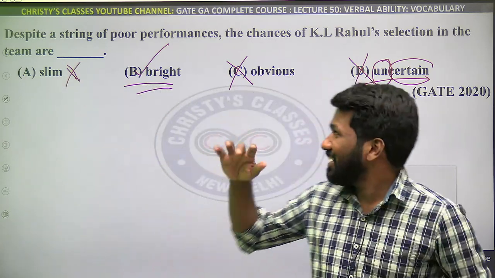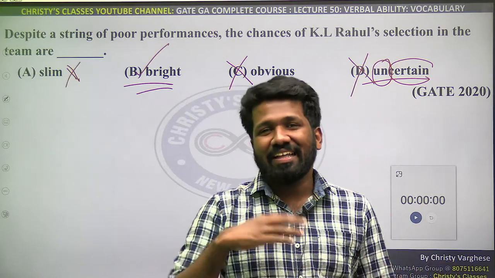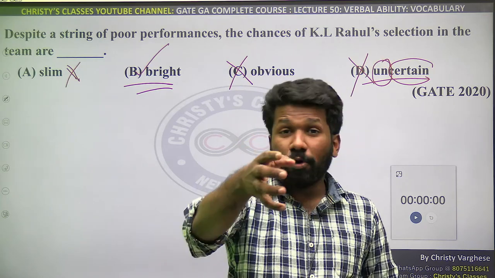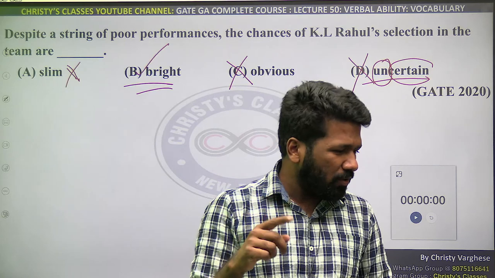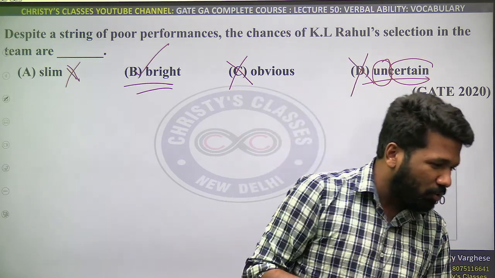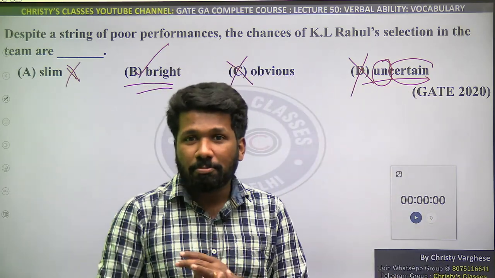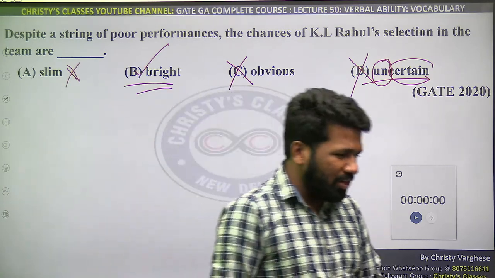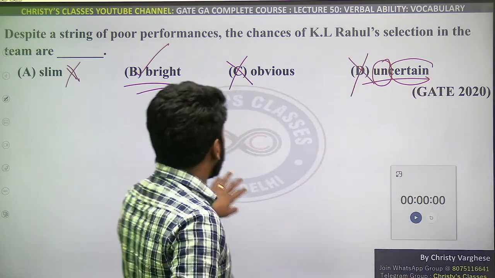Every batsman or every player has a good time or a bad time, right? That is all normal. Maybe after one year, now KL Rahul, I'm not following cricket that much. In one of the formats, ODI or T20, he is performing well, right? Which format is it? Anyone who is following cricket much can mention it. In IPL he is performing more, right? In which format does he perform better now, you can comment on it.